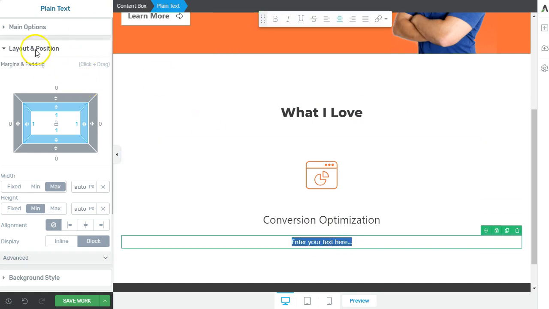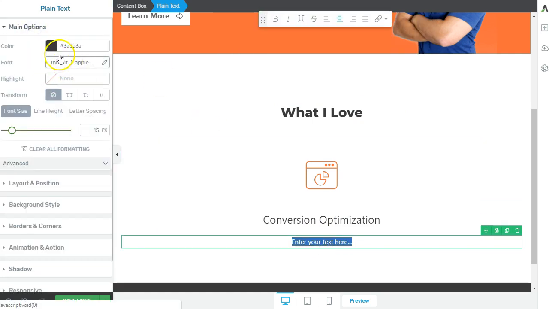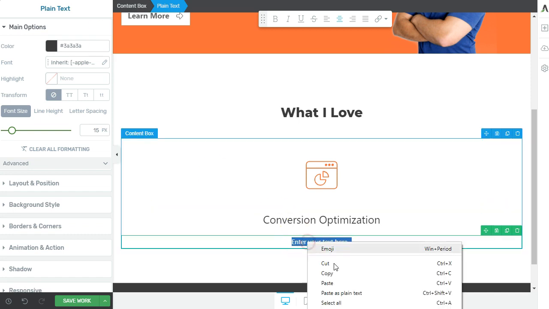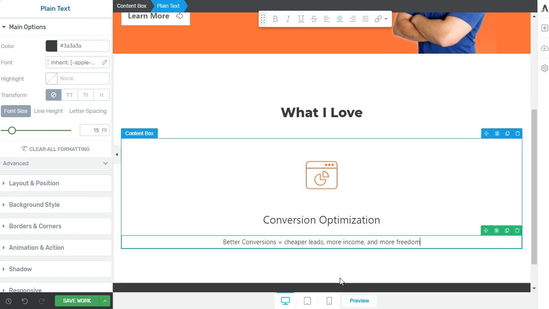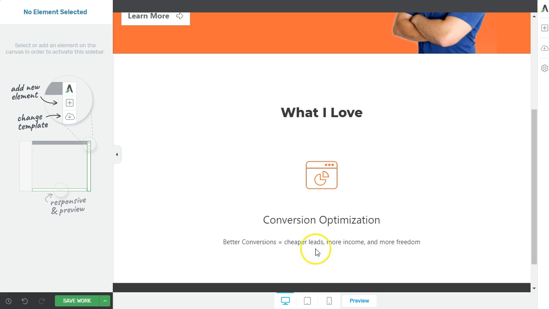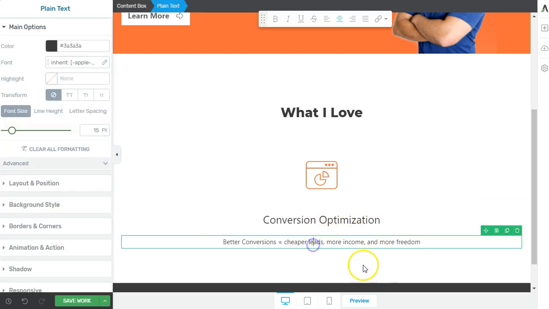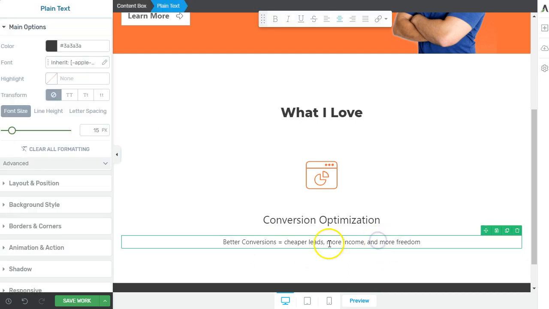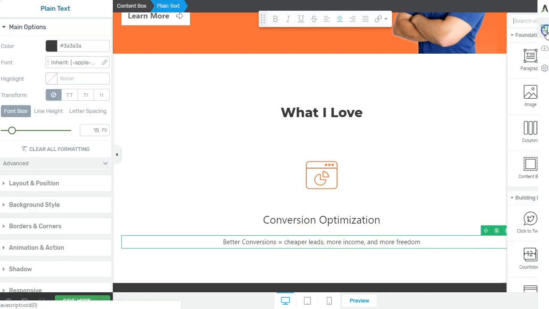And then under the plain text here, let's just check that we are inheriting our paragraph options. And let's get this text here. The reason why I choose plain text is sometimes the paragraph setting adds additional spacings and line heights and all of that. And when you're building a page, sometimes you want to have a bit more control. And so that's where the plain text element comes in really handy.